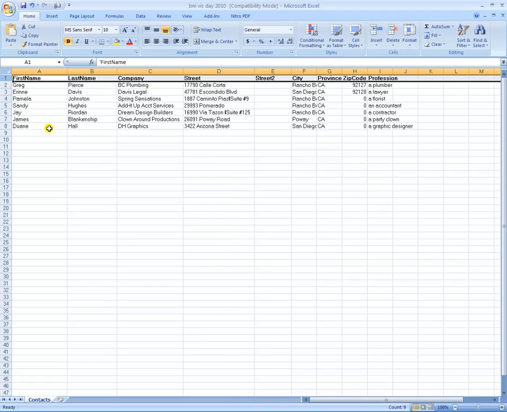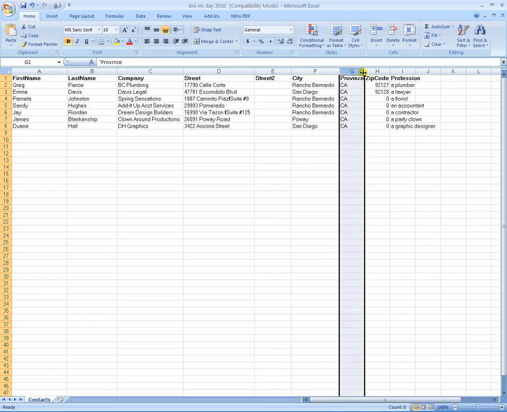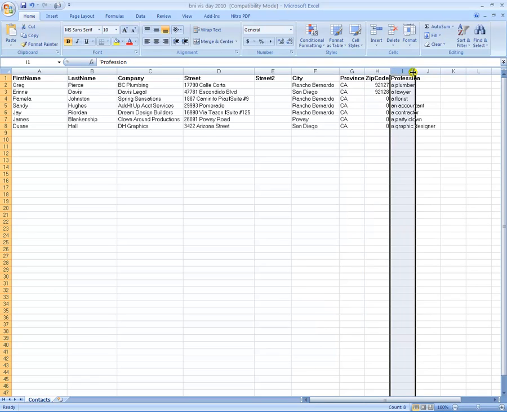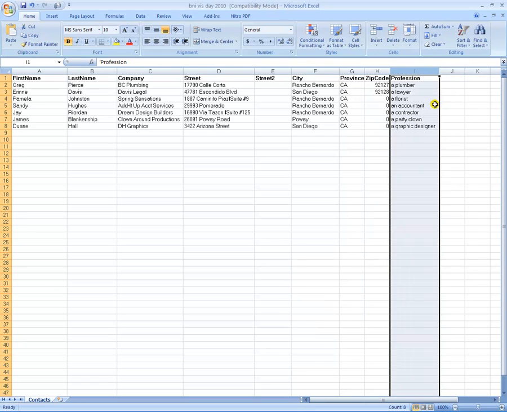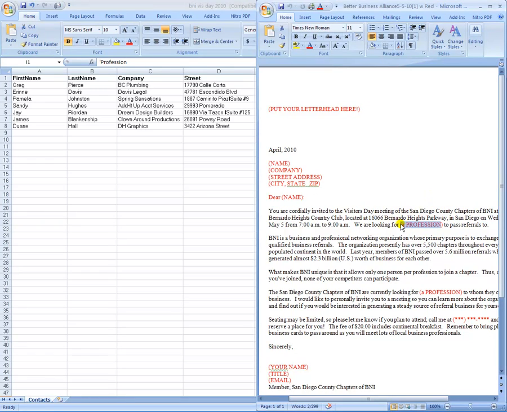If you're starting from scratch, you will open Microsoft Excel and create a new blank spreadsheet that looks just like this one. Across the top row, type in one BNI field in the first cell of each column, as so. Your column headers will become the names of the fields you will use in Word. The BNI invite template requires you to list the profession to which the person belongs. It goes in these two spots in the letter.